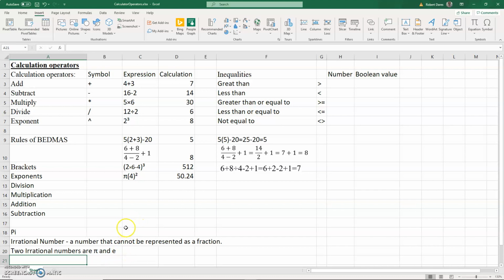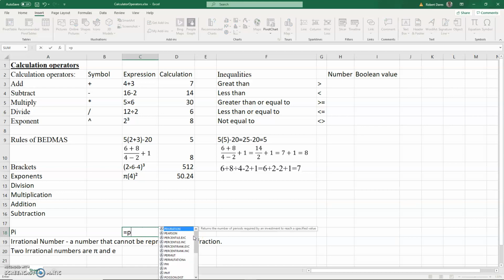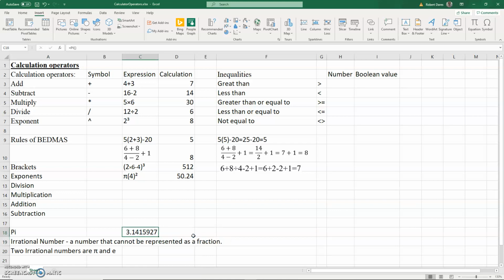So how do we end up representing this in Excel? We actually have something called a function equal to pi. And we don't have anything going into this function, but what you do see is that if we put in equal pi with parentheses, it ends up outputting what pi is. So if we wanted to go back up here and change this, equal to pi, open close brackets, times 4 exponent 2. And it will calculate it more accurately because it's not dropping the digits, or it's not dropping as many as what you and I would. It's going quite a bit farther, probably up to 16.